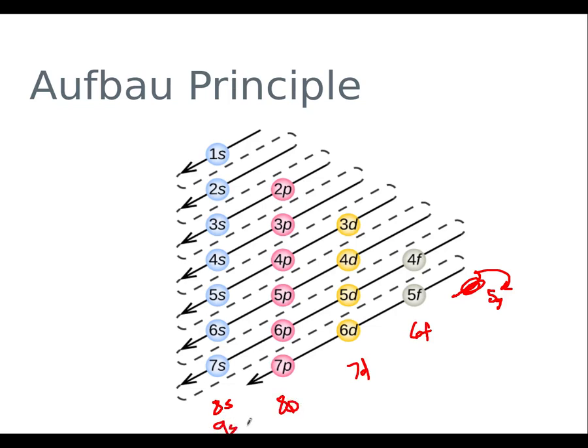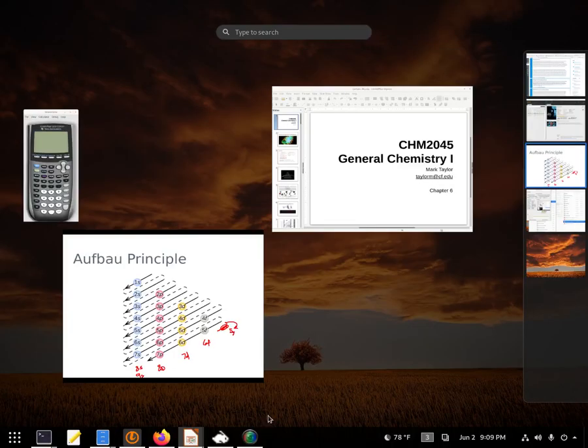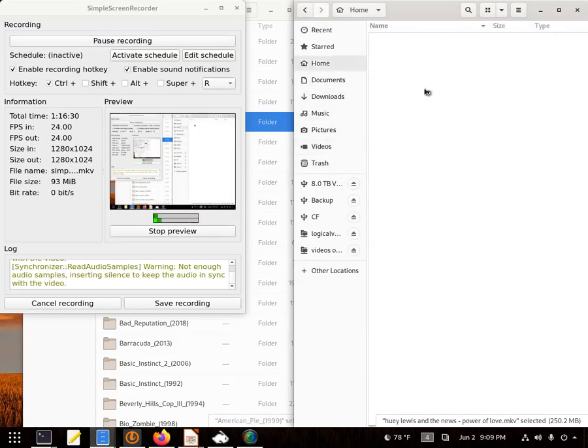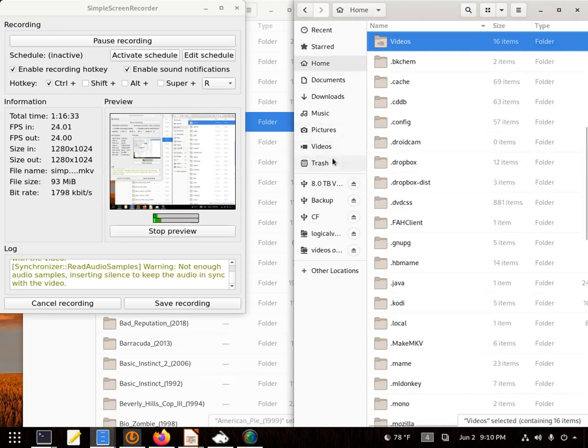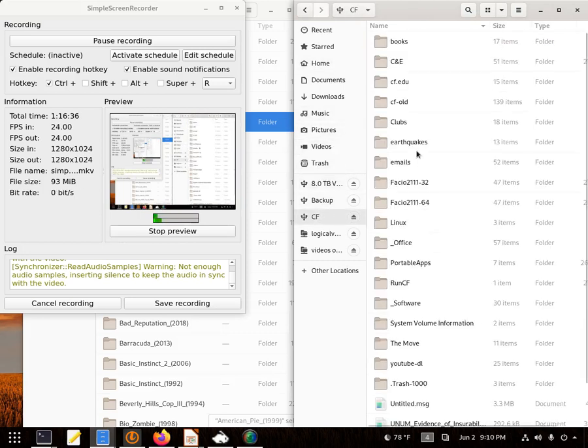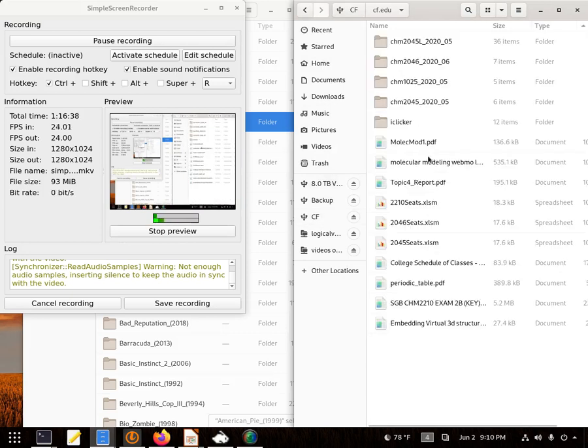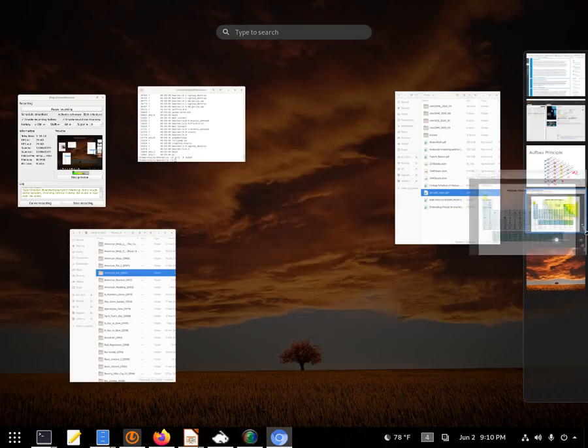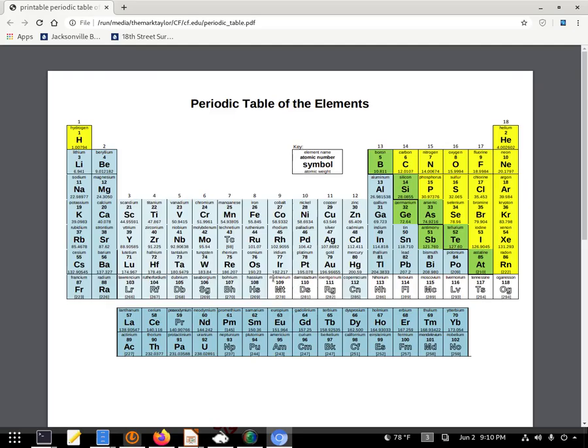So we could predict what happens next by looking at this thing. We call it the Aufbau principle because it helps us understand how they fill. Now, as cool as that is, turns out the periodic table does this as well. And ironically, I forgot to actually load up the periodic table. So let me get it here quick enough, and move this to our page. All right, so the periodic table actually does tell us how these fill, but we have to take in consideration something weird.